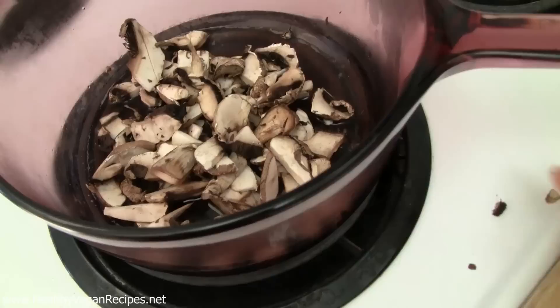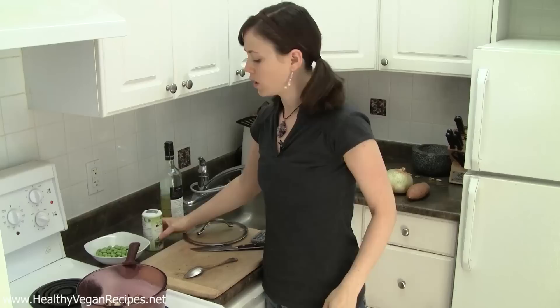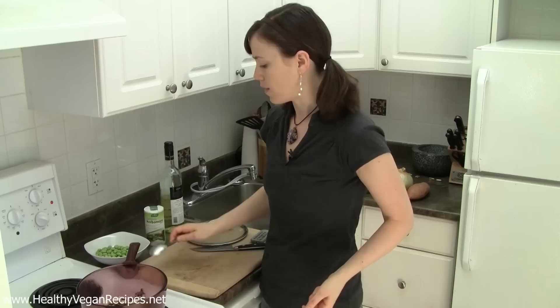The reason you want to use not very much liquid is because if you use more, it will dilute the flavor of your vegetables. So the less you're able to use, the more concentrated vegetable flavor you're going to get. Then just give a little sprinkle of salt — that helps the vegetables cook better and faster. Give it a little stir around to make sure everything gets a bit wet and gets a little bit of salt.